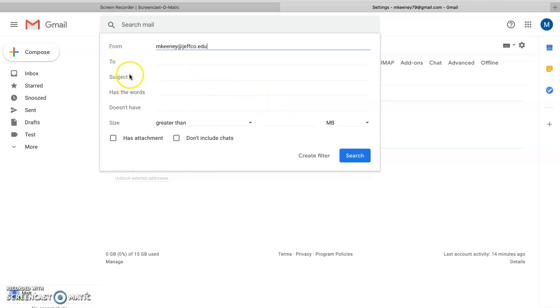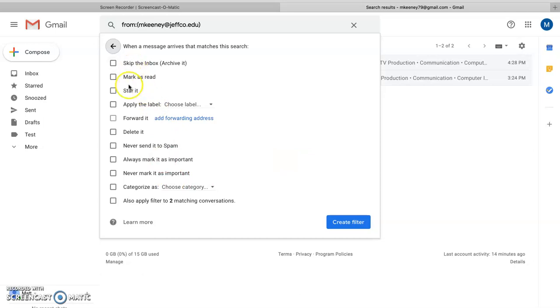Now, as you can see, there are some other options here, but as I said, this is a good way to apply those filters. So say when someone who's important emails you that you set the filter for, that email will automatically go into a label, for instance. It will also go into your inbox, but it automatically goes into a label, so you don't have to worry about going in and checking that each time. So I have my email address typed in that I want to, then I click Create Filter.